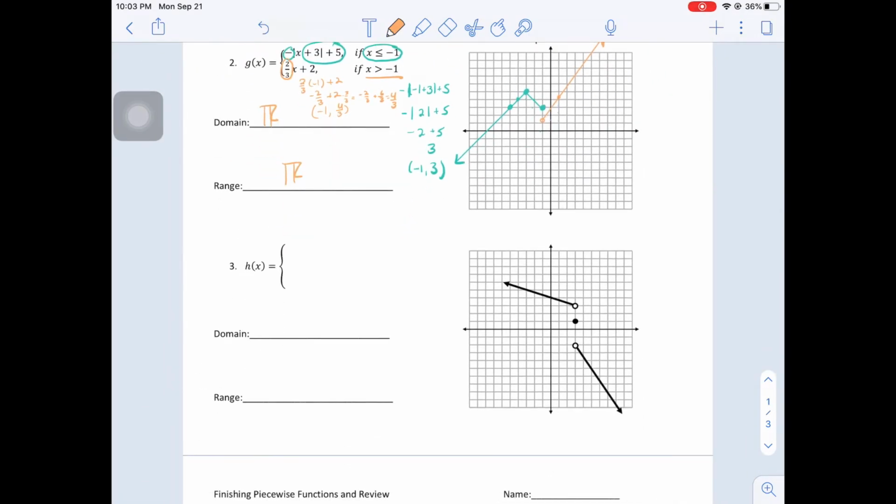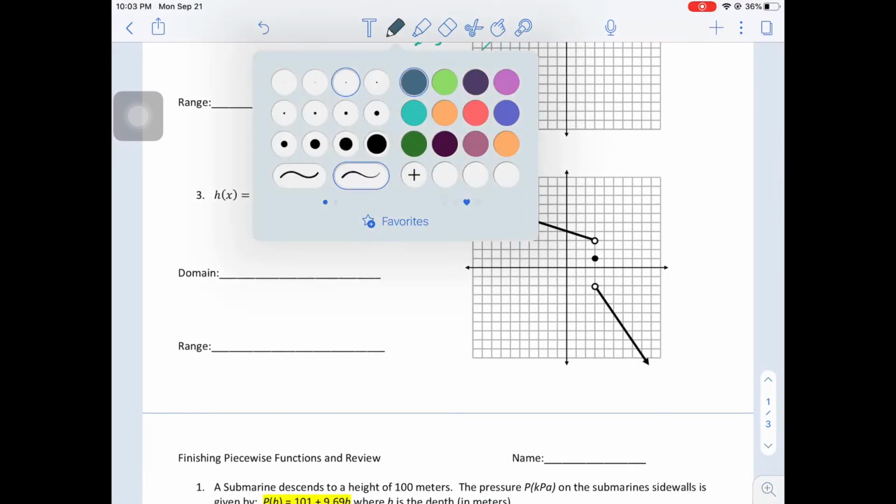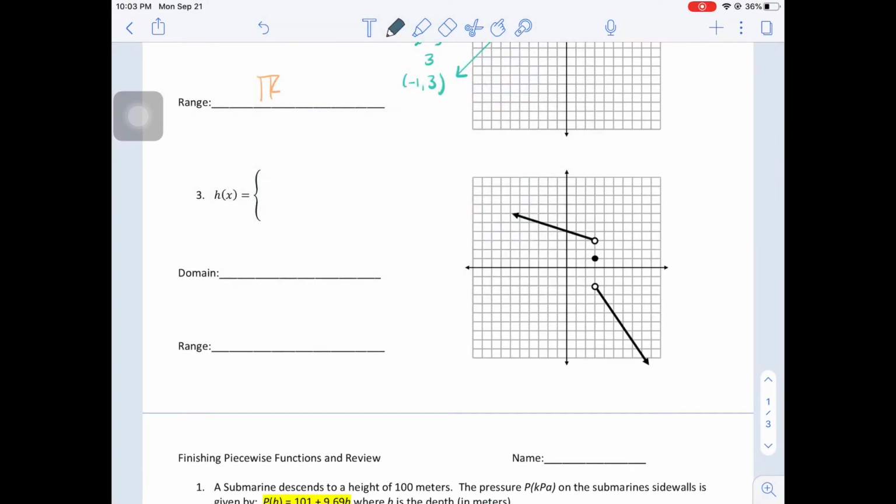All right, so one more piecewise function to look at today. The last piecewise function to look at is this one. Remember, whenever we're doing this, we look at the boundary points first. So the boundary points are at 1, 2, 3. So when x is less than 3, we have an x is equal to 3. And then we have an x is greater than 3. So when x is equal to 3, that's probably our easiest one. We have just 1. Okay.